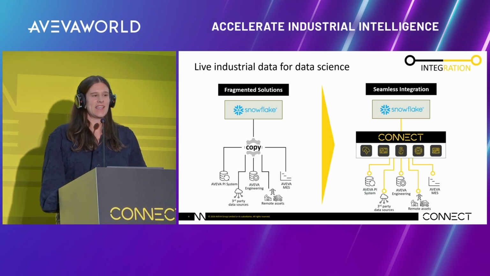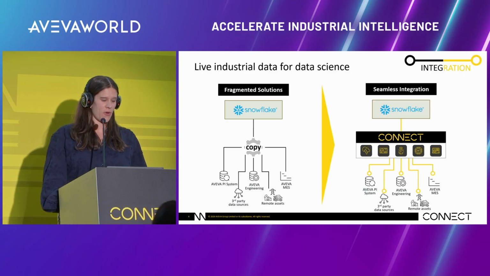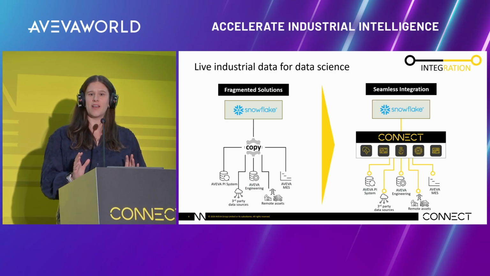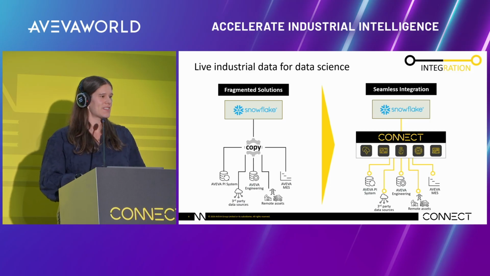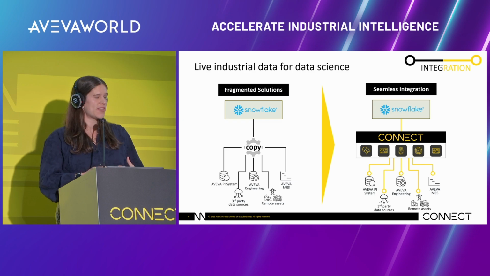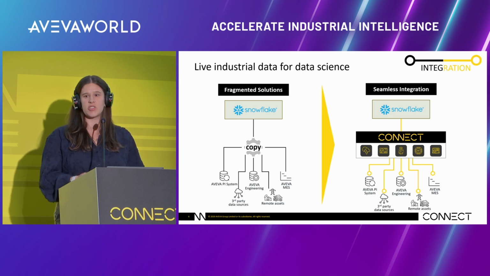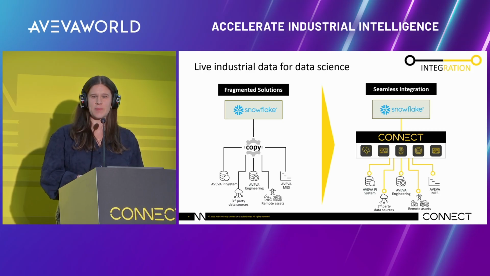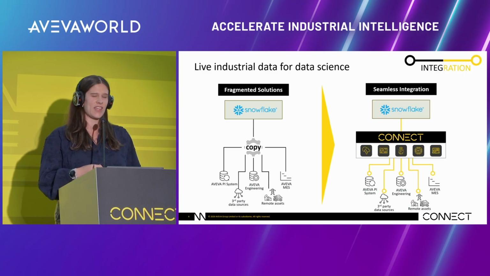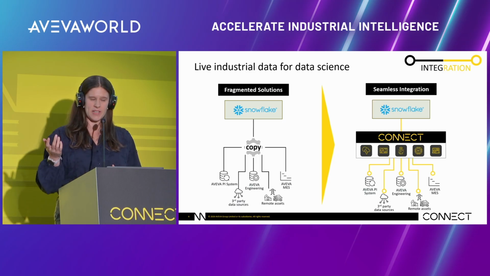All right, so what is the Connect and Snowflake integration? On the left here, we have what you might have seen before. And I'll also mention, this is very similar to what we have had for the past year or so with Databricks, and now that's coming to Snowflake. So maybe in the past, if you wanted to bring your data into Snowflake, maybe from one of your historians or from Connect, you kind of had to do some custom development or create some custom pipelines. And that usually involved a copy of the data from those historians or Connect up into Snowflake.